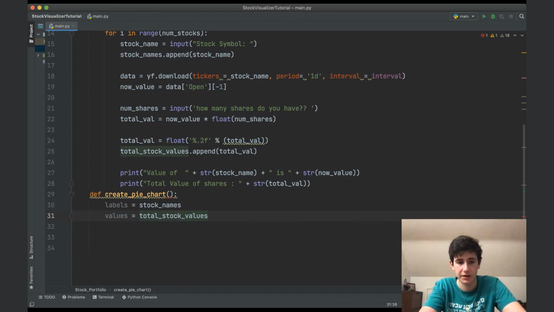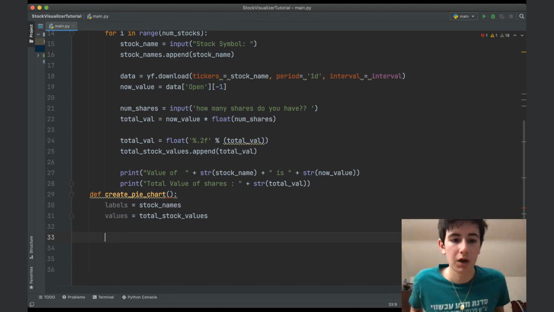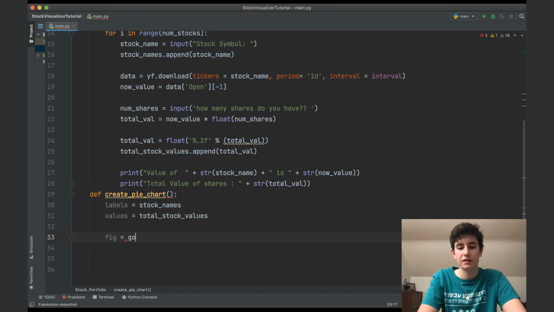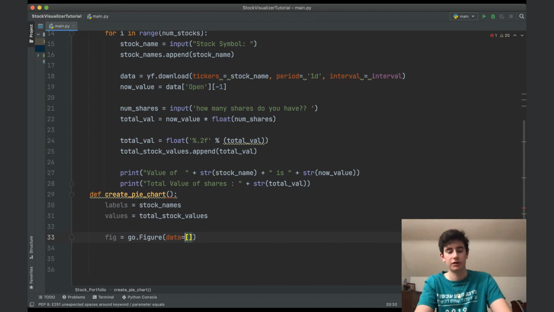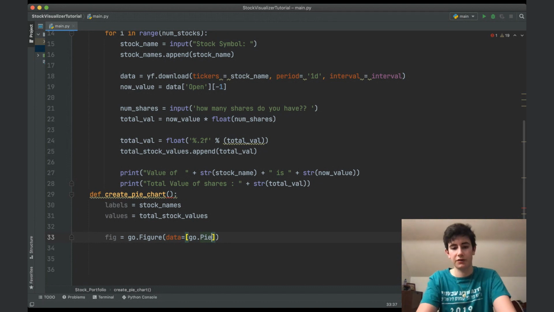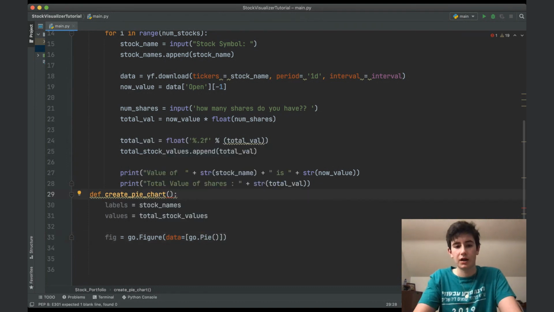Quite simple. Fine. Now here comes the fun part. We're actually going to create the pie chart. So this is how we do it with Plotly. So we say fig, and that's just what I'm going to name it. You can name it whatever you want. Fig equals go.Figure data equals. Right now, we're actually creating our pie chart. So just stay with me and I'll explain everything that we're doing in a moment. So we say go.Pie, create our pie chart, and then we need to define a lot of things. So the first thing that we need to define is, hey, what are the labels going to be? So we'll just say labels equals labels.